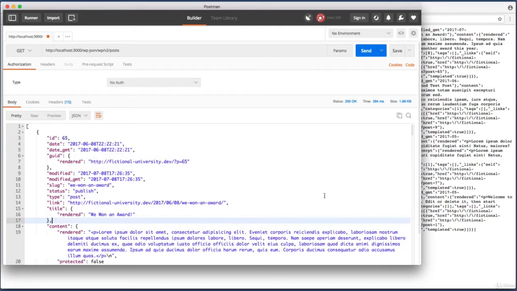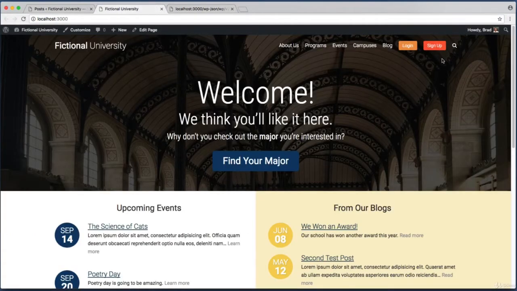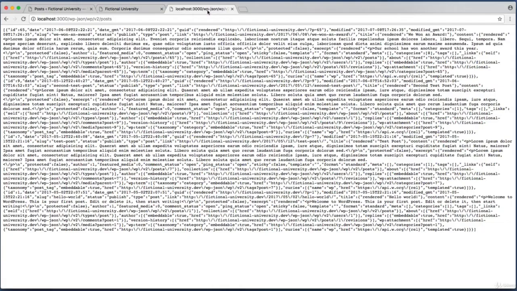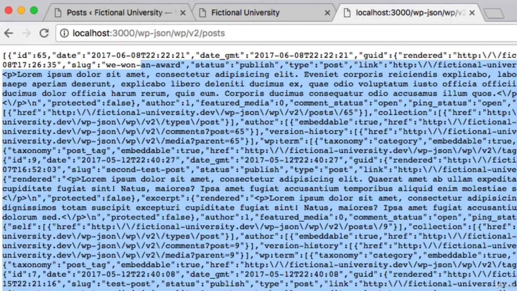Okay, now at this point the question becomes, how does this JSON data and these URLs that WordPress provides to us, how does this help us with our live search results? Right? If someone opens the overlay and searches for biology, how can we leverage these WordPress JSON URLs to give us what we want? Well, check this out. At the end of this URL, we can add on extra info to tell WordPress what we are looking for. So by default, this is going to give us the 10 most recent posts.